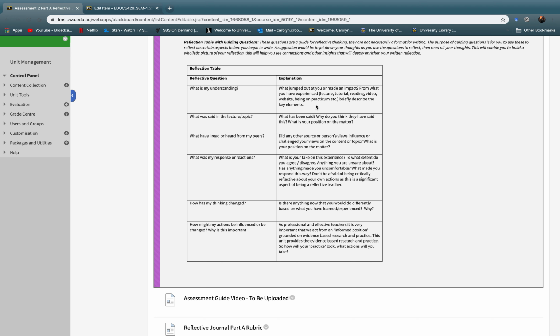These are the questions that stimulate critical reflection, so that you are looking and reflecting and questioning your own beliefs and your own responses, and you are thinking about moral dimensions, cultural impact, and about equity for the inclusion of all students.